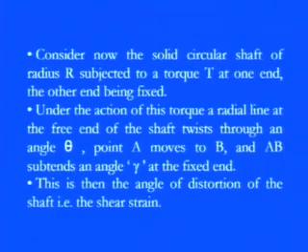As we saw in the previous diagram, there is a solid circular shaft which has a radius r, and the torque is applied at the free end. As I told you, when the torque is applied, a resisting torque comes at the fixed end. Under the action of this torque, we found that the radial line at the free end shows the twisting at the extreme end, and the twist which we are measuring is the angle of twist, theta, at point A moving to B.